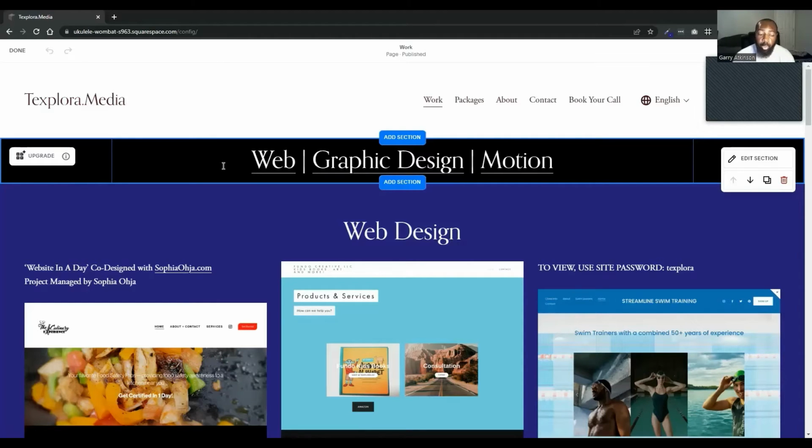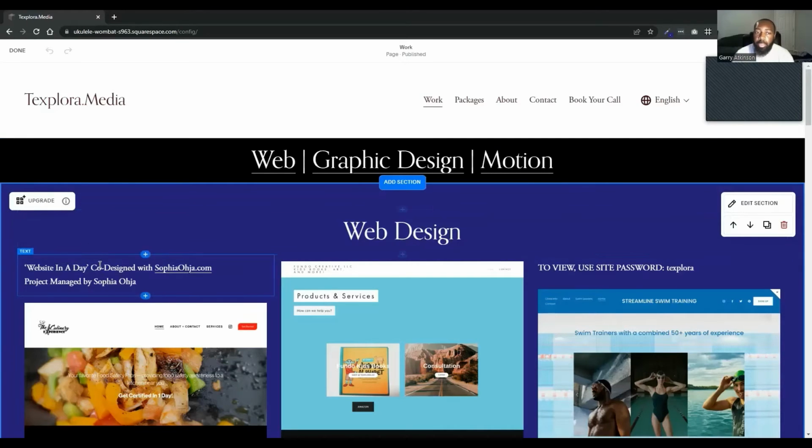So in this demo, we're going to simply update a section using Fluid Engine. And to do that, I'm going to be safe about it and just duplicate a section prior to doing any upgrading to Fluid Engine. I want to test it out and make sure that I want to make that switch over to my website. And if I make any edits using this upgrade button, I can undo those, but I have to make sure that I don't save that section first.